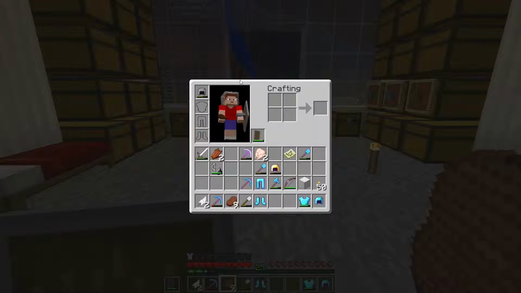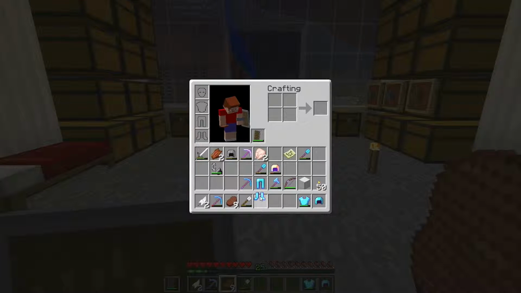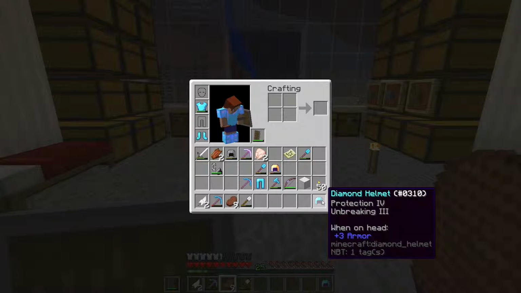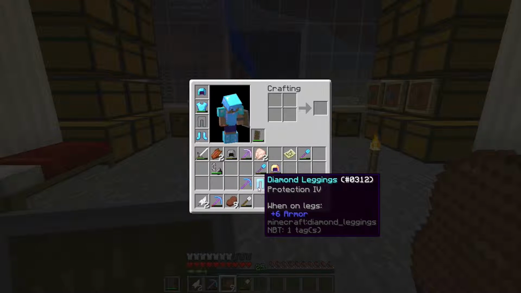Alright, guys, I finished enchanting. And as you can see, it's all enchanted. And I did get some pretty good ones. Depth Strider 3, Protection 3 is not bad. I repaired this one as much as I could. We're actually out of diamonds now, so I'm going to have to do some mining in between this episode and the next. I got Protection 4 and Unbreaking 3 on the helmet, so just really nice protection overall. This is just Protection 4.